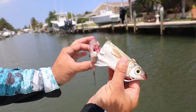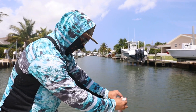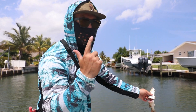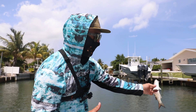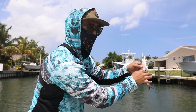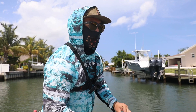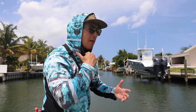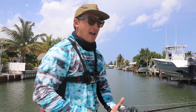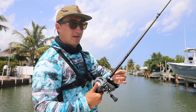Here's a little tidbit of knowledge: if you've ever heard of an old-timer bait — a mullet head — you're looking at the exact reason why it works. Barracudas, bluefish, and sharks will bite the back end of mullets and leave literally a perfect floating head. Snook and tarpon have become accustomed to eating those heads over thousands of years, so it's become an actual natural forage for these fish. That's why something as goofy as a mullet head can work really, really well — because of exactly what just happened right there.